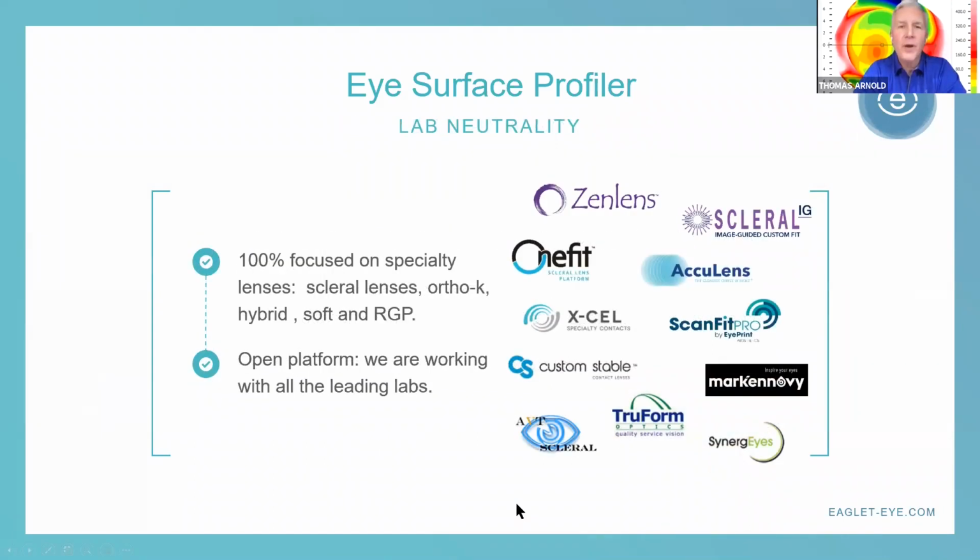The eye surface profiler is really focused on your specialty lens practice. And for me, specialty lenses have really energized my practice and captured my attention. And I think for especially those of us who are independent practitioners, specialty lenses are the future. And that's not only sclerals, but ortho K, hybrid lenses, and then some of the special designs we have now with the RGPs. So you can see from the illustration here that Eaglet works with a number of labs.